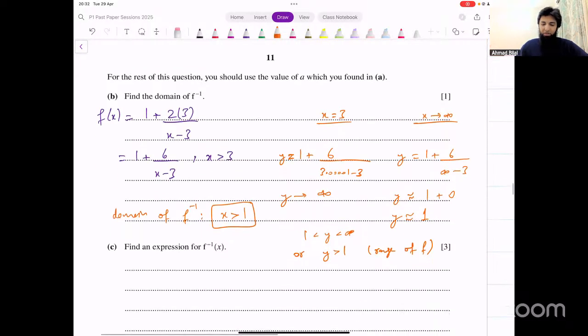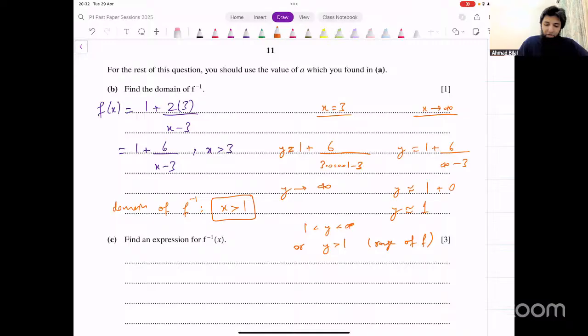Shorter way is just to think about this in your head, right? Think about what happens when x is close to 3. It will be going towards infinity, right? So this working, you can actually think of it in your head directly. You don't have to write it down. And then think about what happens at the other extreme. If x becomes very large, what would happen to this fraction? It will approach 0. So you just have one left. So the range therefore is from 1 to infinity, and that's the domain of F inverse. Okay, so this thinking is what you have to do in your head. I just wrote it down so you can understand what we're trying to do.